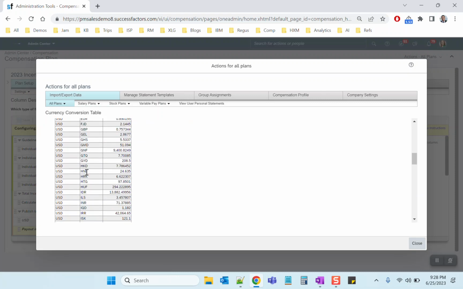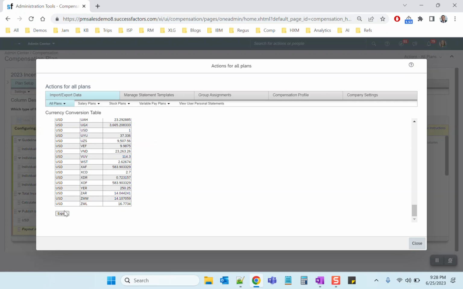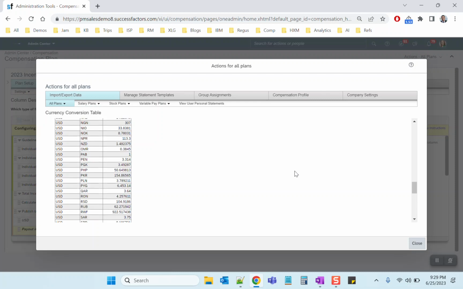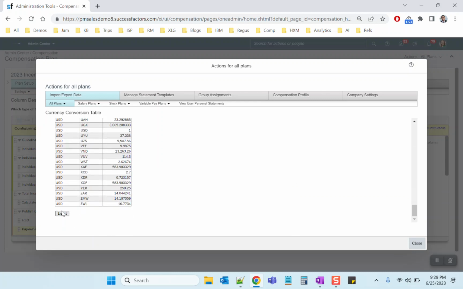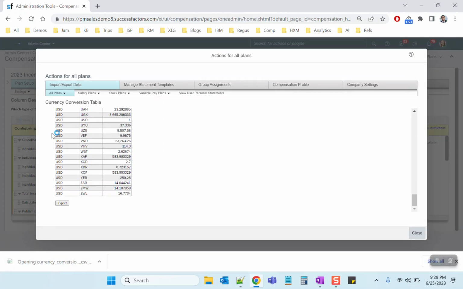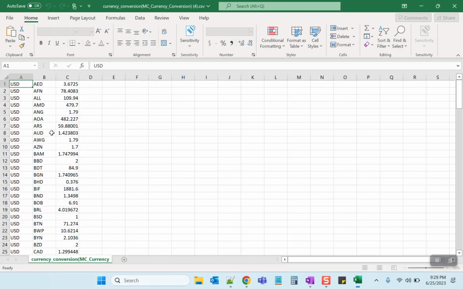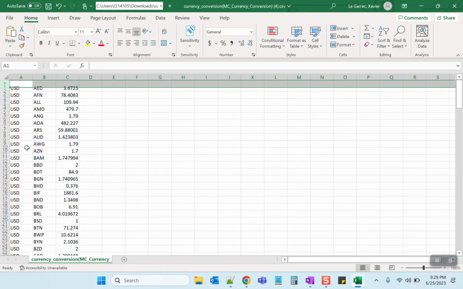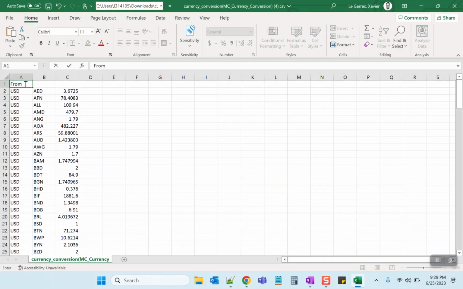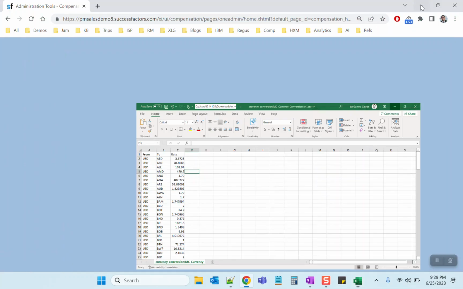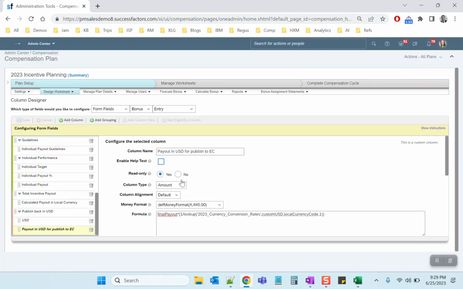So basically all we have to do is export the standard currency conversion table and add a header, because when we export it, it doesn't have a header. So we insert from, to, and then the rate. Then load this as a lookup table with two inputs and one output, and then use it in the formula that we saw here.